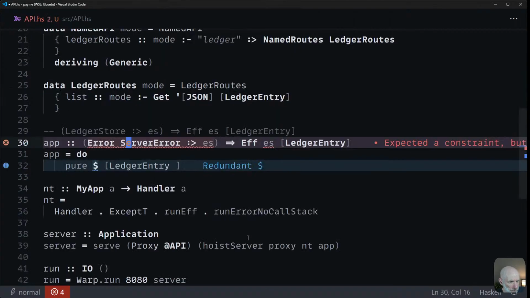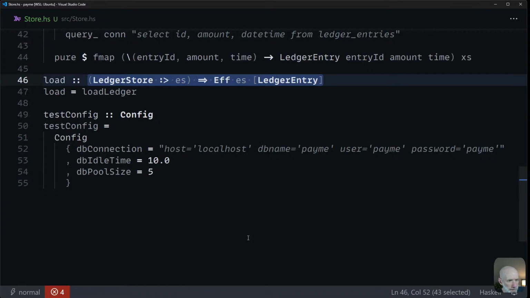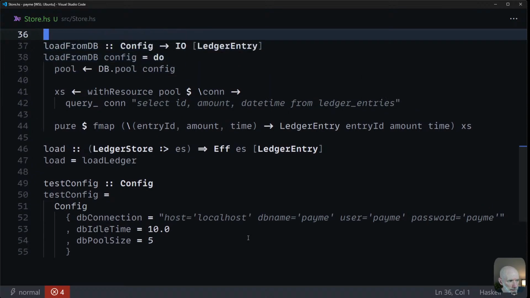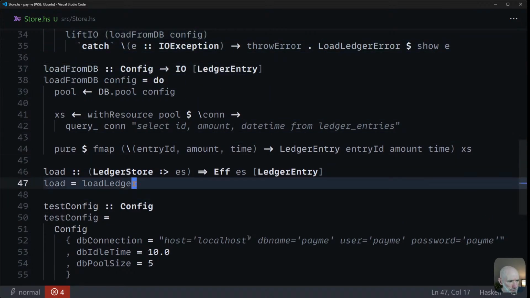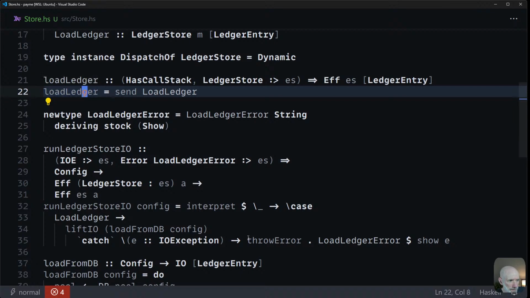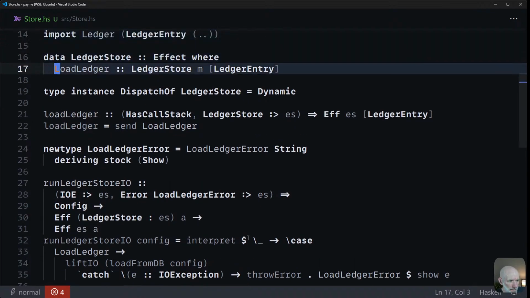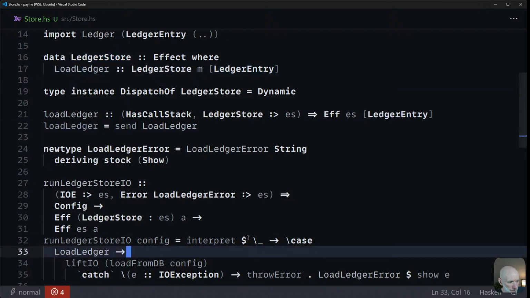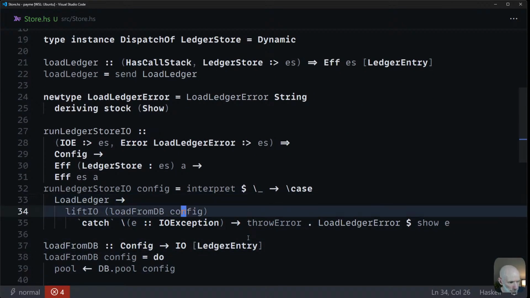So FS's ledger entry. Load ledger. Oh, load ledger is in my type class, isn't it? Yeah. So it's this thing, which actually runs this code later on.